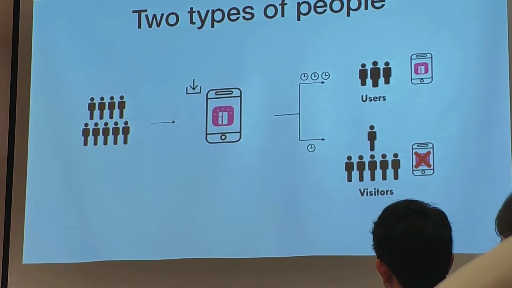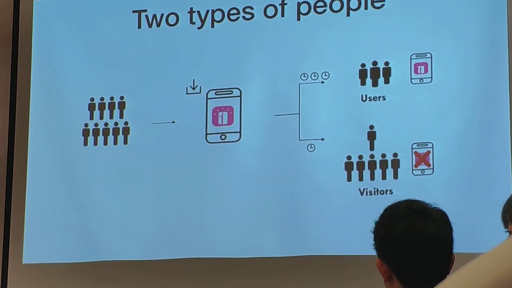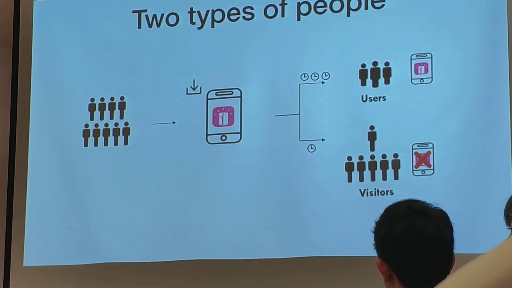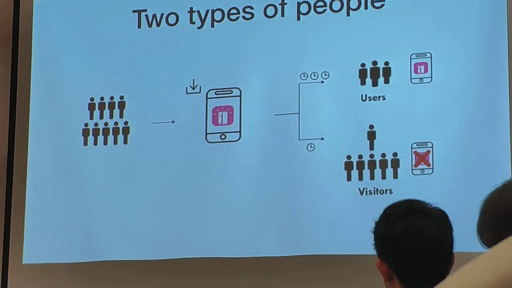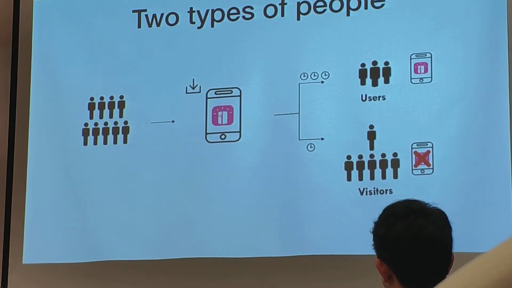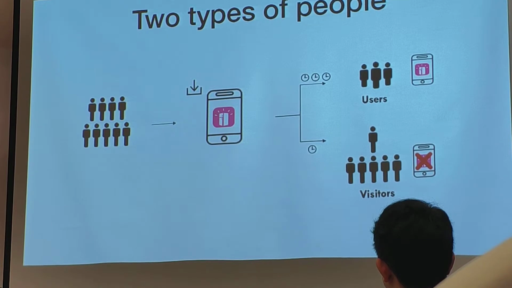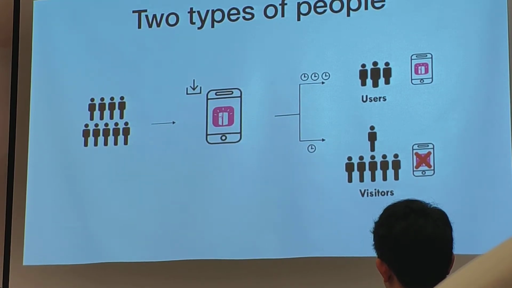So I'm sure that you have understood why we need to separate the users from the visitors, because actually the value of the application depends on the number of users and not on the number of downloaders, okay? And if I can prove that I have a lot of users, then I can tell people, okay, if you want to brand your product, as I have like 500,000 followers, 500,000 people who can do the recipes, then you can put your product as a commercial in my application. And that's how I can get money from you, okay?